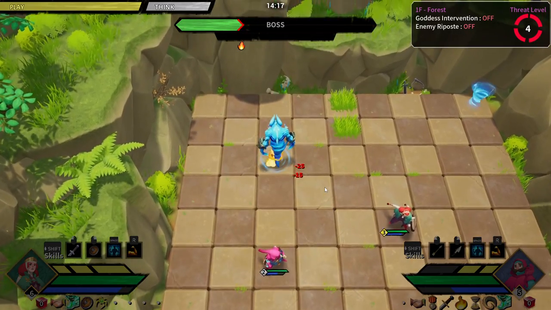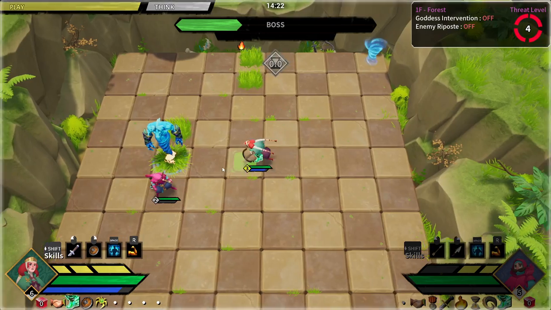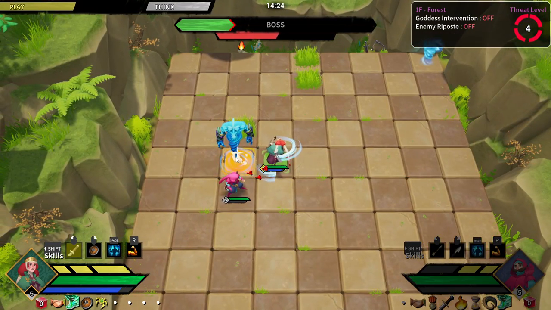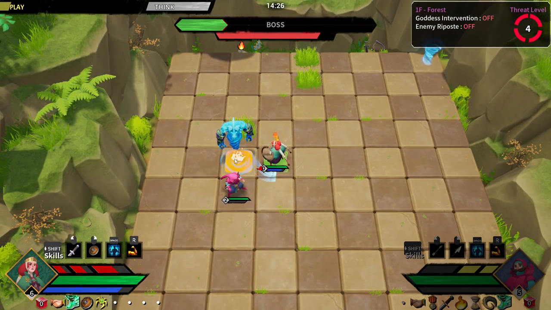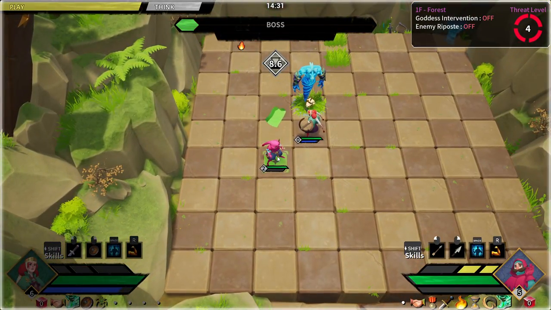I triggered his ability. Uh-oh. Okay, I lost 2 max life. It's okay. 2 life is okay. Let's go here and let's do ultimate. Ultimate! Oh, I hit my ally? Didn't feel like I hit my ally. By the way, why? What is this?